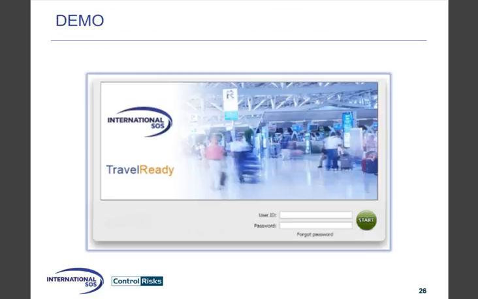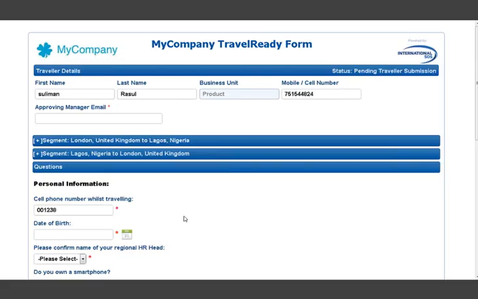I'd like to take you through a very quick demo of the actual Travel Ready form itself. So you can now see on my screen a sample Travel Ready form. Immediately, as soon as the traveler clicks into the compliance-related link within the Pretrip advisory, a form similar to the one you see on the screen now would load. It contains the critical traveler profile detail, and on the top right-hand side, you can actually see the status of a form at any given time.